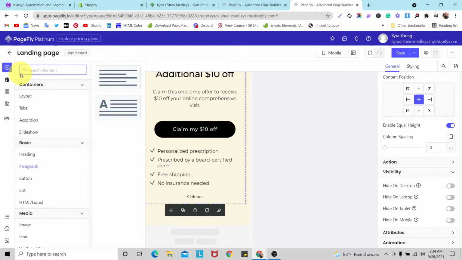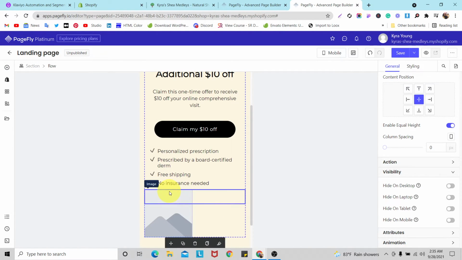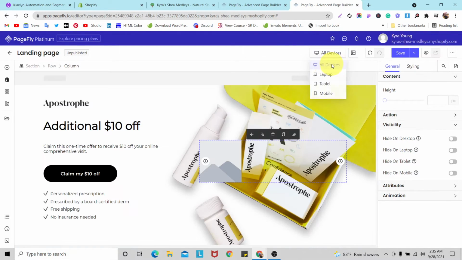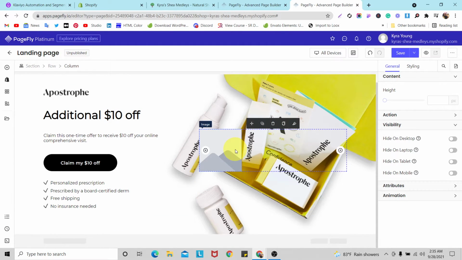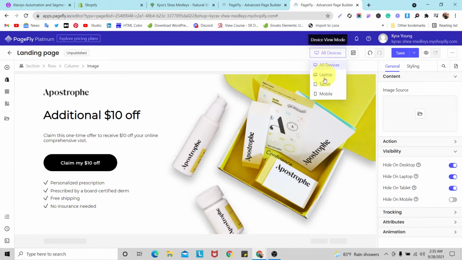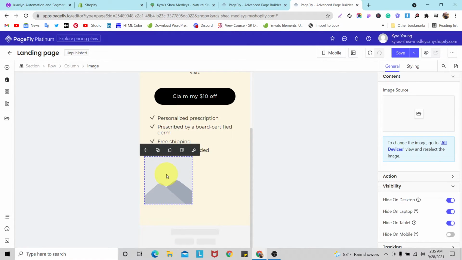Just click here, images. Now just for mobile I'm going to add an image. If you're talking about all devices, it will show here. So just click the image and go to General, and here you will find an option to hide these images on desktop and other devices.